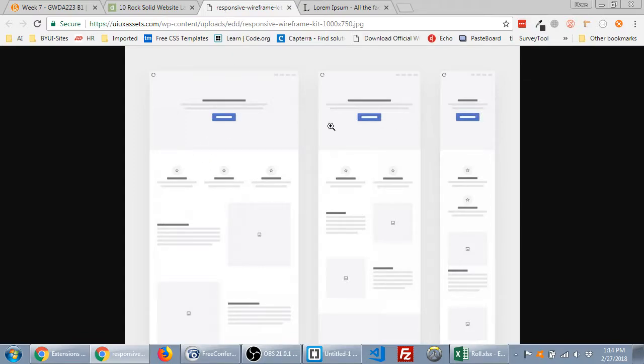And as you're sketching and doing your skeleton layouts, you got to think of this and you got to think of that. We're kind of skipping over the tablet view, but you need to know, okay, what is it going to look like in a normal PC window, and then what is it going to look like in the mobile view. Okay, and I would recommend that you sketch both of these out. Your skeleton layout needs to have this laid out, and when I shrink down the browser page, it needs to convert into the mobile. Okay.